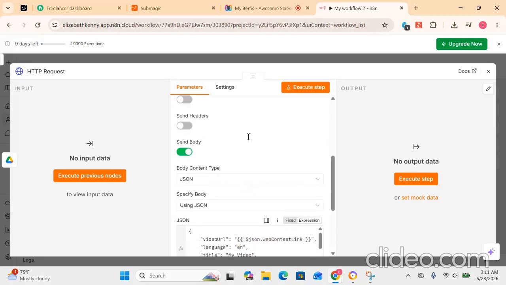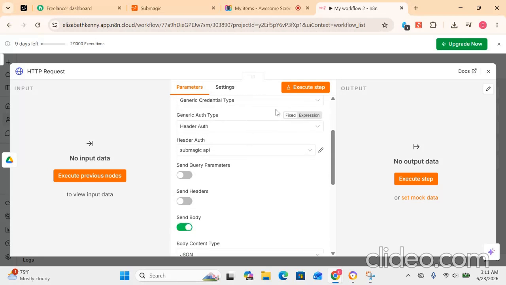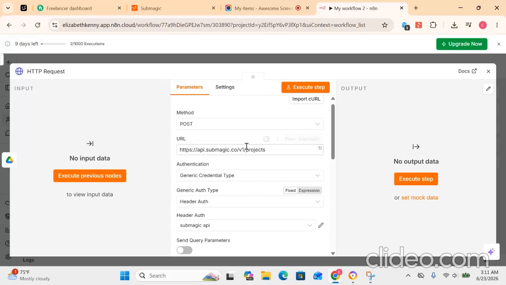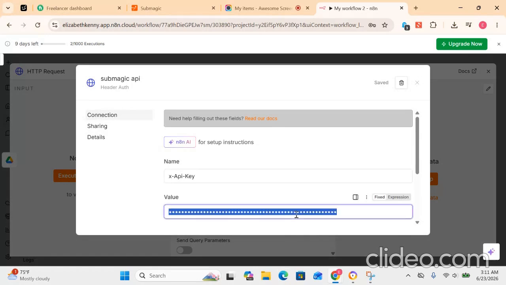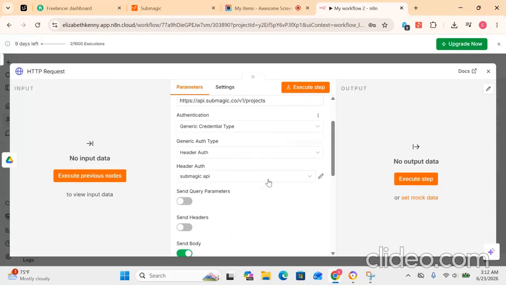Then if you test it, you see that it will not still go, because there will be no credentials. Let me just copy this. I don't want to delete the key because I don't want to have to regenerate it again.